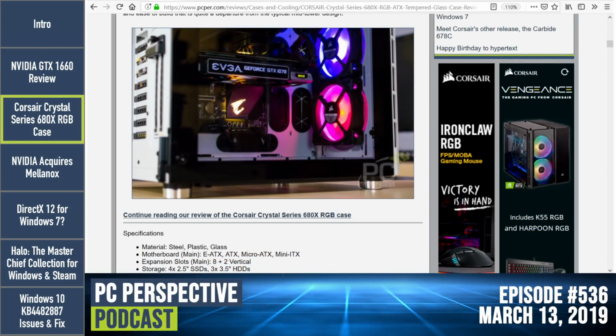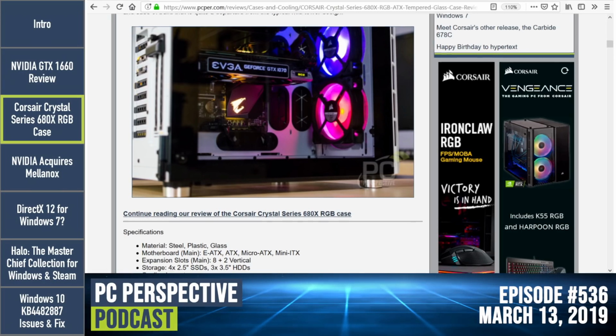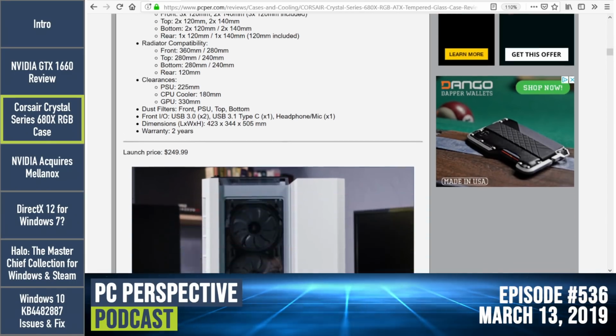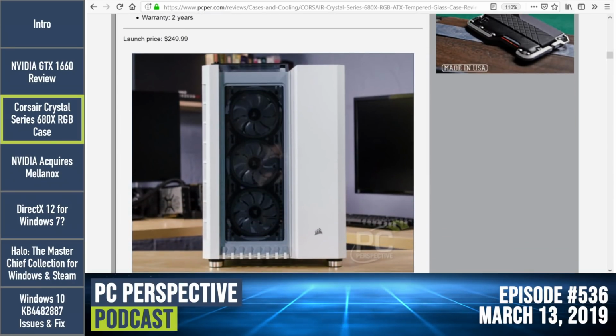I was really into the styling where it has the glass on the front, the top, and the one side panel. The Crystal series from Corsair is all about glass, so tempered glass everywhere. This is very lightly tinted glass, almost clear, so it has a little bit more of a fresh appearance than some of the previous cases. I've reviewed the Crystal Series 570X, 460X and 280X in the past. This is actually closest to that 280X, which is a dual chamber micro ATX case. This is a full ATX and eATX case, still a dual chamber design.